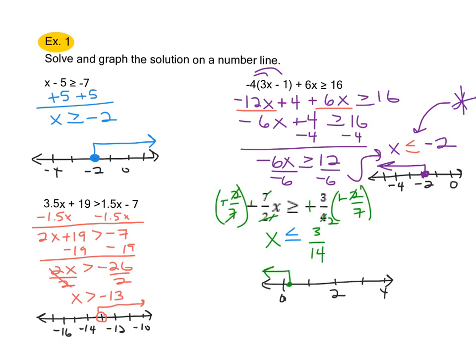Our last example had x being multiplied by a negative fraction, -7/2. To get x by itself, I multiplied by its reciprocal, -2/7. That canceled everything on the left but x. On the right-hand side, I had to remember a couple of things. Because I multiplied by a negative, I switched the inequality, and then I simplified the right-hand side. -3/4 times -2/7 becomes +3/14. On my number line, I had to recognize that 3/14 is between 0 and 1. Because x is less than or equal to, I approximated that location with a closed circle, and my arrow pointed to the left.